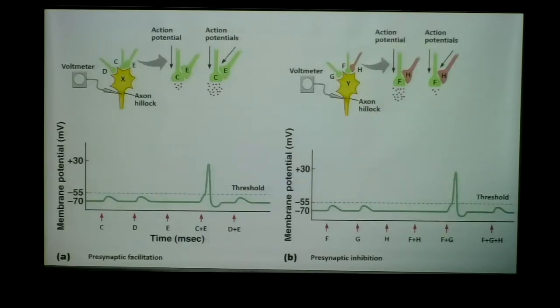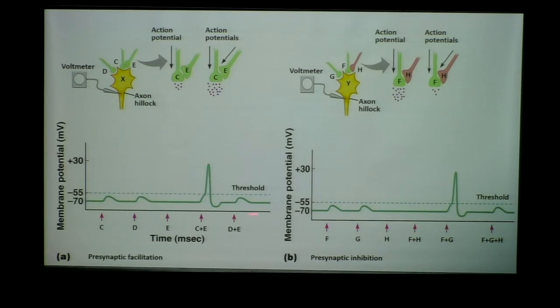Let's look at an example here. So let's look at presynaptic facilitation. So this is increasing the amount of neurotransmitter that's released. And so we have this axon here. We have 3 neurons stimulating here. We have an axodendritic relationship, an axodendritic, and this is an axoaxonic, okay? And so neuron E is simply facilitating the release of neuron C. It's not influencing the postsynaptic potential here. It's not generating any membrane potential change. All it's doing is it's telling neuron C to secrete more neurotransmitter, okay?